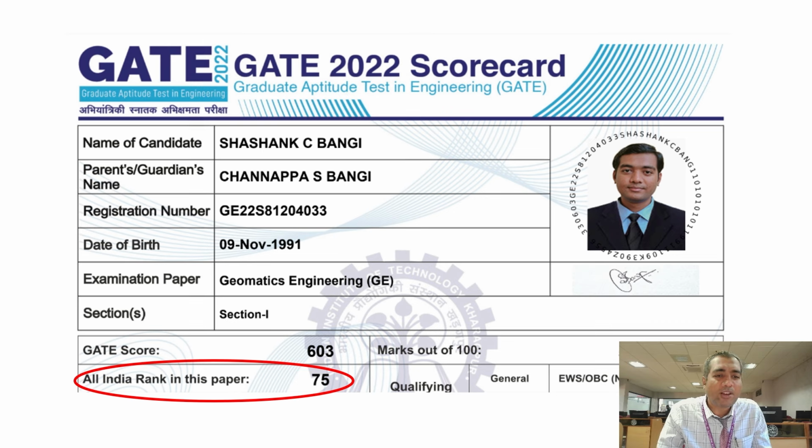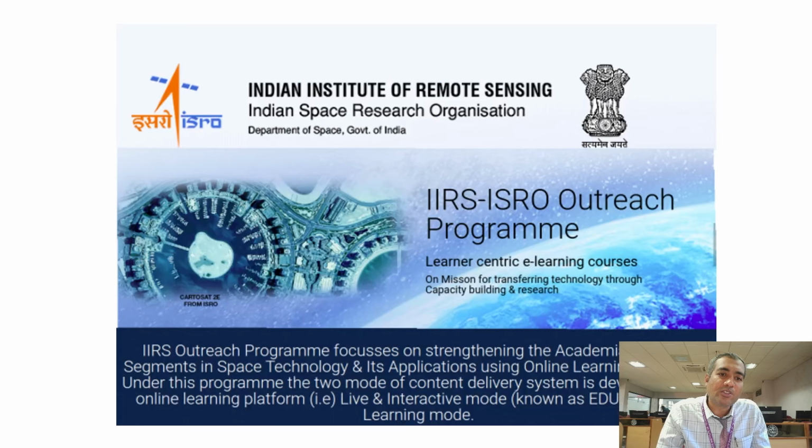And also, if you are really interested, you can do masters and higher studies in this particular technology. Along with that, in our college we have the IIRS ISRO outreach program. So free-of-cost online courses are running. You can be a part of this course, you can register, and all the courses are almost relevant to this particular subject. You can take those courses and get the certificate from ISRO. And also, if you appear for the online exam, you can get the merit certificate from ISRO also. So these are some of the advantages of this particular subject.